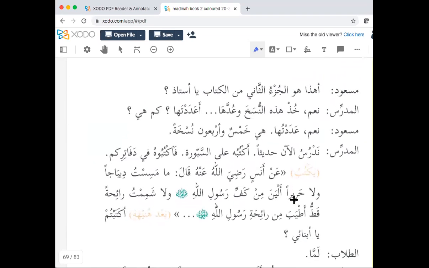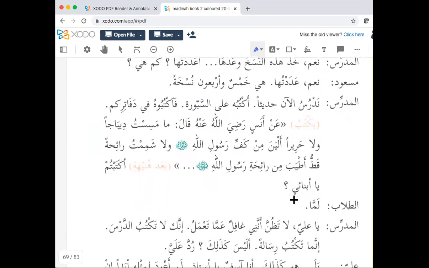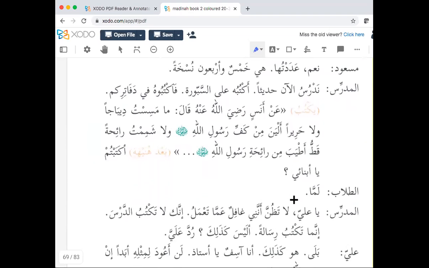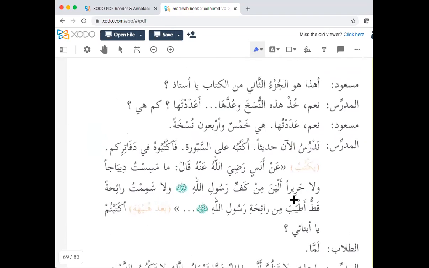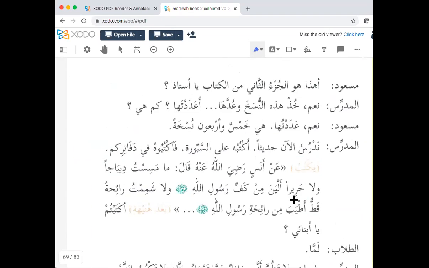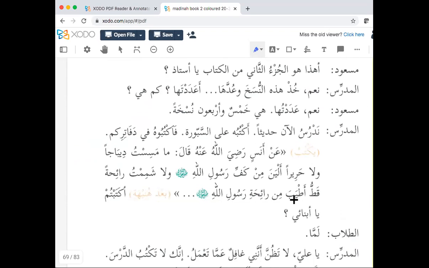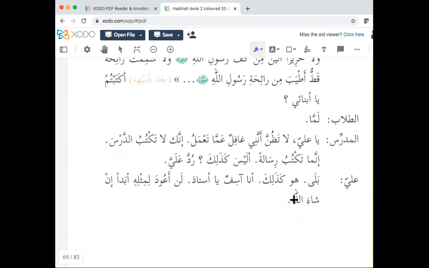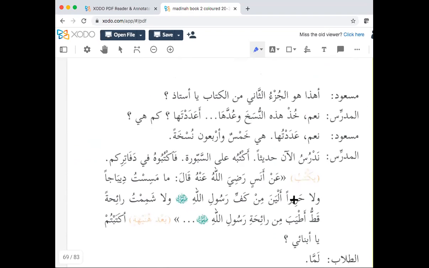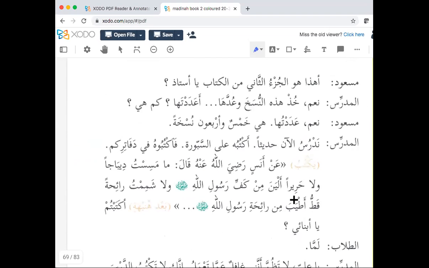Okay, I think now you're going to see a few more examples of fi'l amr, and also examples of how the letters are separated. So let me get a reader, please, to read from here. We need a Mas'ud and we need a Mudarris. I think it's sufficient to have two readers. One to read Mudarris and the other one to read the other text. So if you want to read, put your hand up, please, if you're happy to read. Obviously, it's going to be from the brothers.